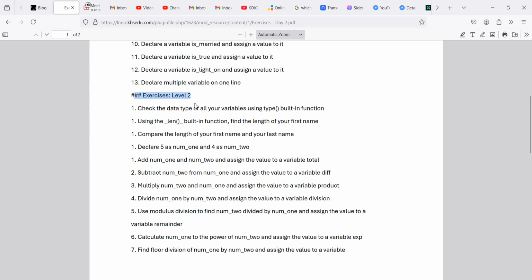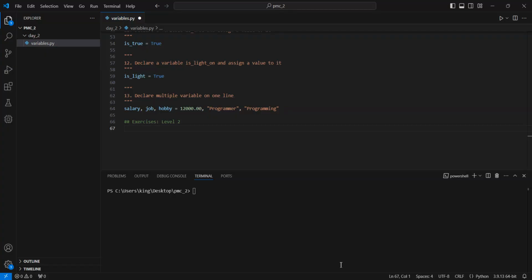Okay. So the next question is to check the data type of all your variables using the type built-in function. So now we have to check the data type of whatever we've done. For now we just declared them. We didn't know what data type we have there. So now here is going to be question 1.